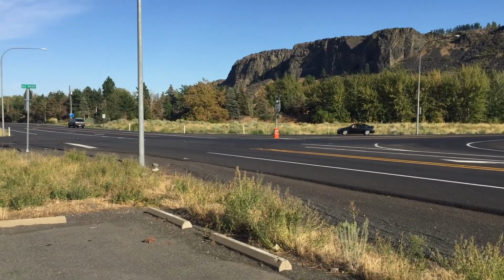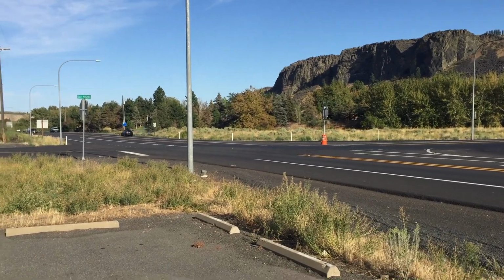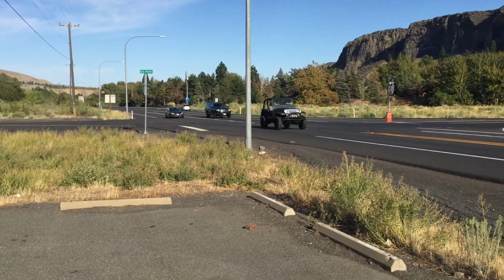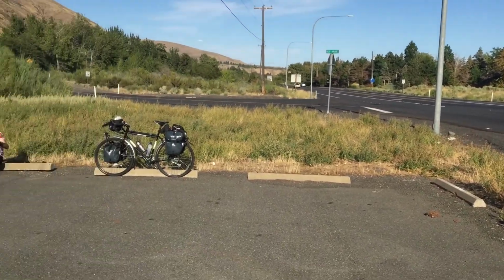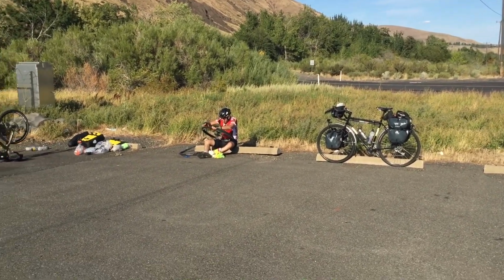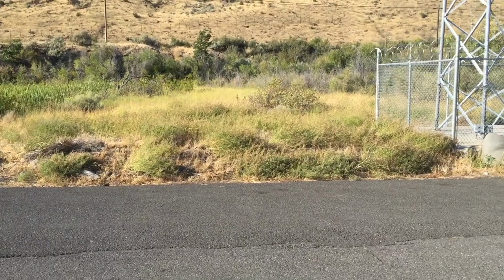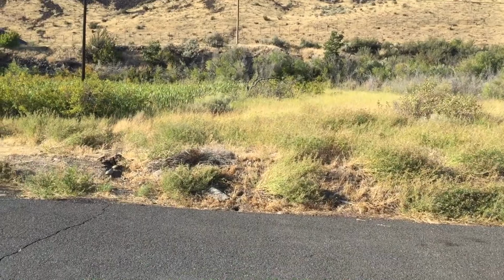We both discovered that we had flat tires. As I was fixing one of my flats, I discovered my other one went flat. Come to find out, we had picked up a whole slug of those little goat heads that they call little thorns. I picked out probably 50 out of my tires. After I took the tires off, I found even more on the inside that I couldn't find on the outside. So now I've used both my spares. Bob's putting his second spare in because he had a flat the other day.